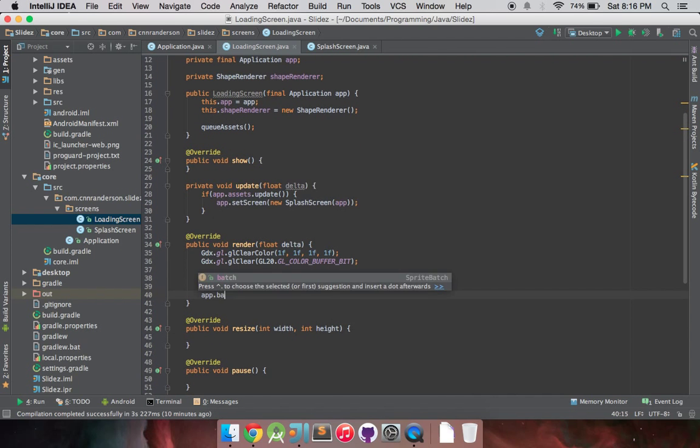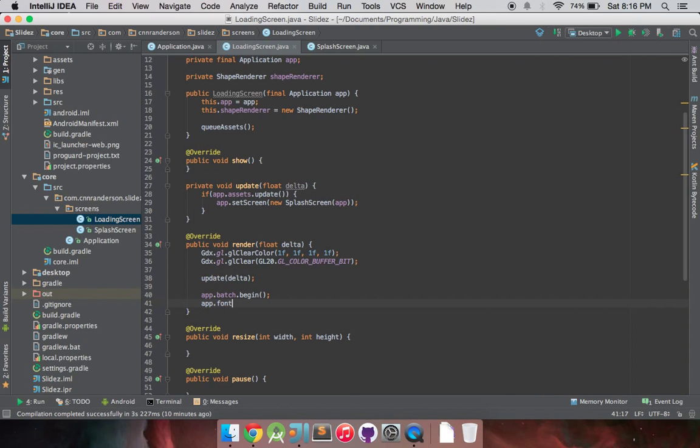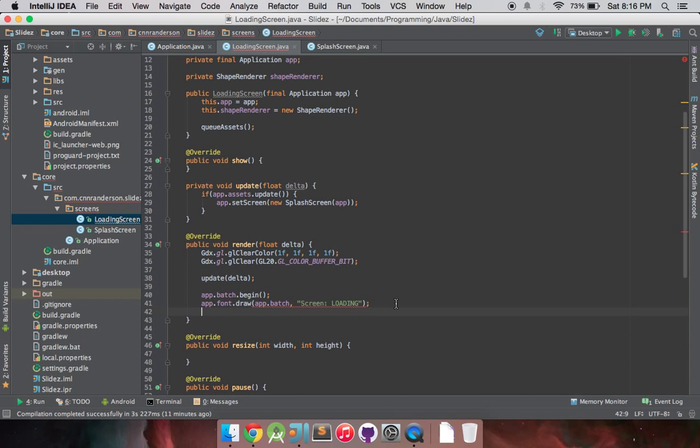So app.batch.begin, app.font.draw, app.batch, and then the text: "Screen is loading." That'll tell us what the current screen is. It's going to be 2020. app.batch.end. Remember, begin and end calls.